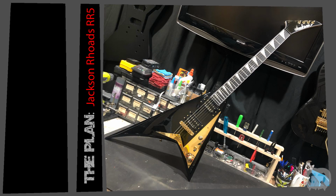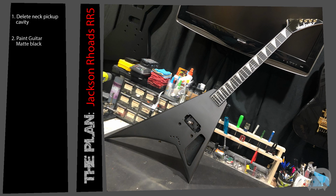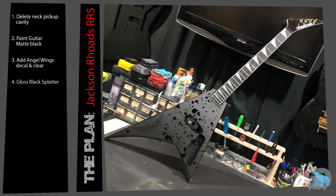Here's the plan for this guitar. We're going to start by filling the neck pickup cavity. It's going to be a single humbucker in the bridge, and that's it. Then it's going to get some matte black paint. But that's not all. This is going to have a very special finish on it. Since this guitar is a tribute and a memorial to Gina, we're going to add a vinyl with angel wings and her name. Then we'll seal that in with some matte clear coat. Now this thing's about to look real metal as we throw gloss black splatter on it.